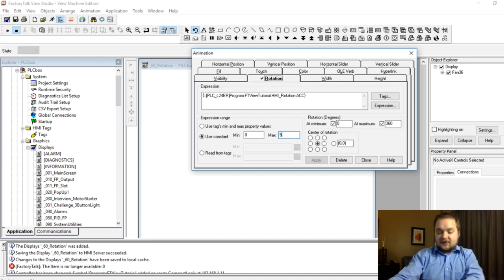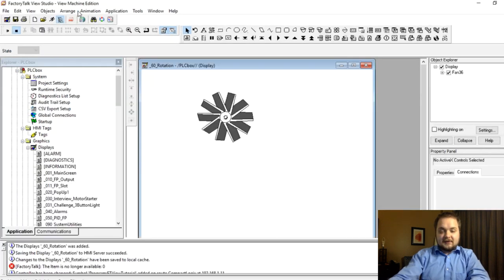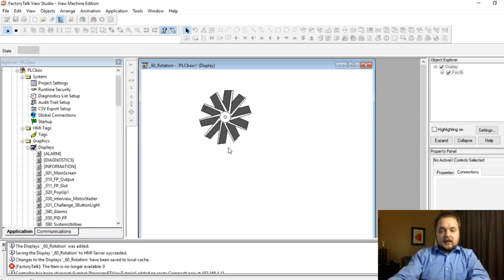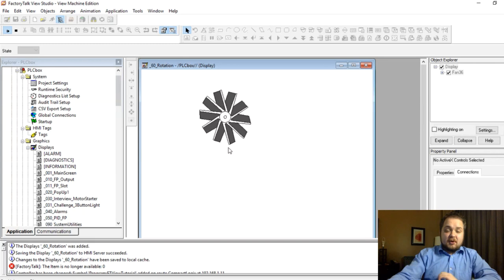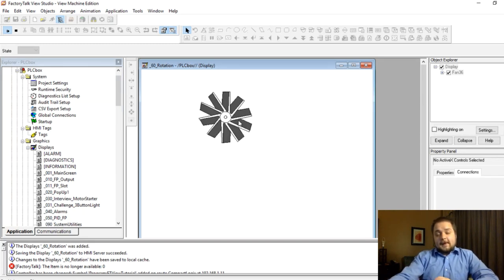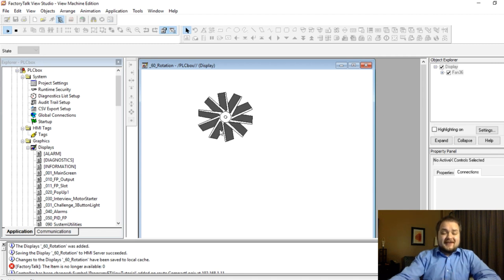Actually, let's make that 5000 because that's going to be a factor of 5 instead of a factor of 10. Let's change this to 5000. And let's replay that once again. And as you can see, it is rotating within the full range. It is a very clean motion, and you can change the speed, you can change the parameters. So very, very easy to set up.